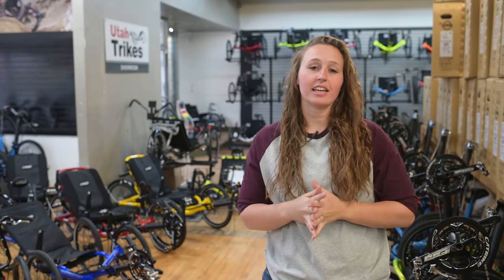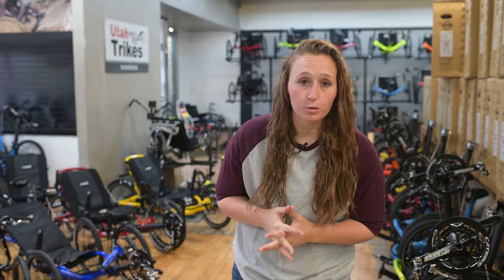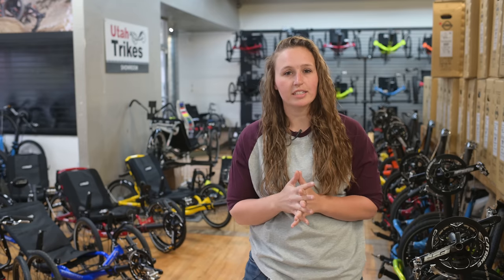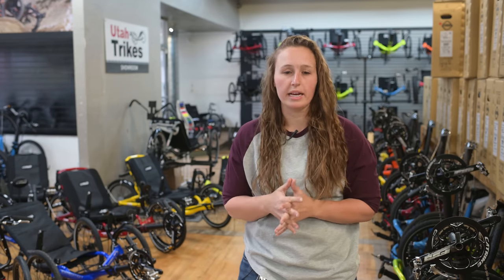Today we'll be discussing a question we get a lot. Which trike is the best off-roading trike on the market? Now, that depends on a lot of things, and there are lots of trikes capable of handling rough terrain. Today we'll be discussing our two shop favorites, the Ice Full Fat and the Tyfly X.